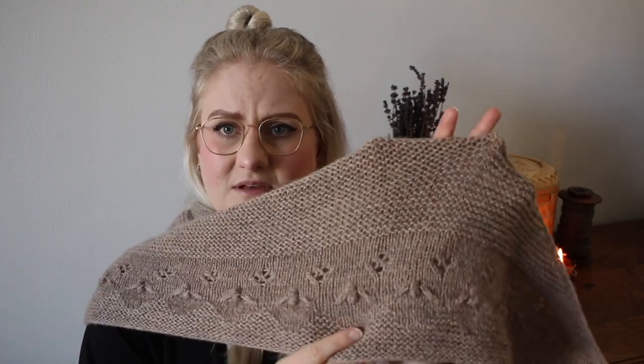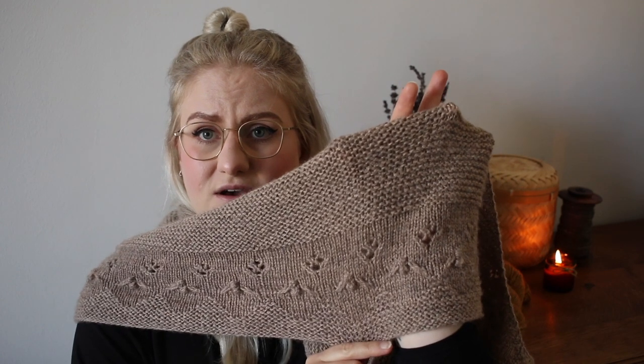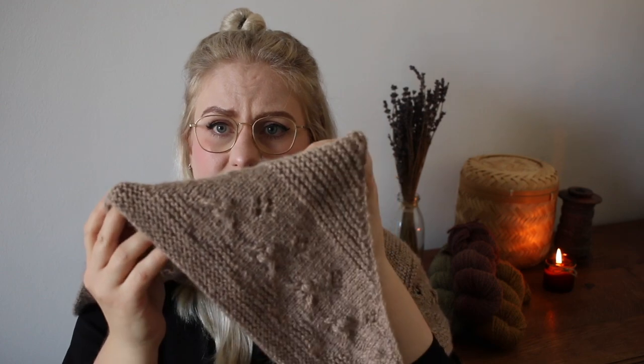Let's start with our BFM Madison DK base. This one has 240 meters per 100 grams and it's a pretty much straight up DK weight. I usually knit this with 3.75 to 4.5 millimeter needles depending on the gauge I want. The shawl I'm wearing is made from this base — it's the Homleby shawl designed by my friend Lerke of Fiber Tales, in collaboration with my friend Eva of the Blue Rabbit House.